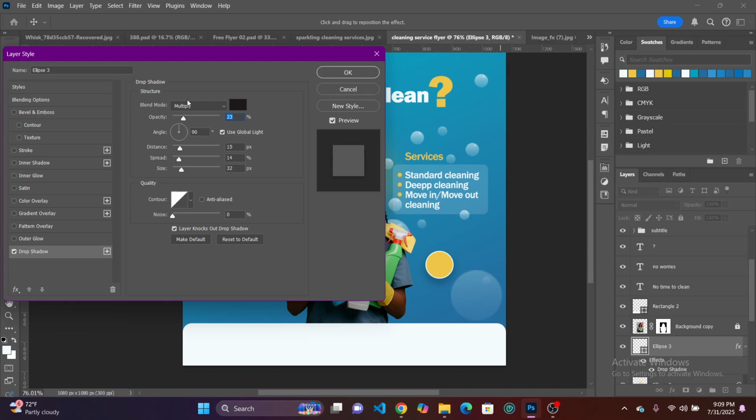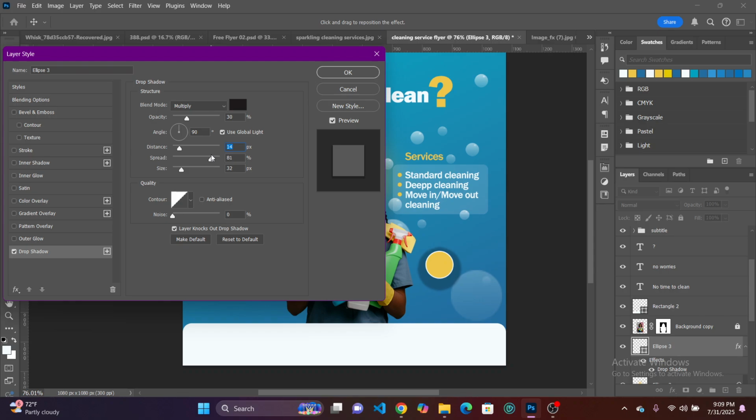So here you can maintain the blend mode to multiply and the color to dark. You can control the opacity. See, as we increase, it becomes thicker, as we reduce it becomes lighter. It's a shadow, right? You don't want it to be too thick. You can control the distance, right? You increase the distance, the further it is from the circle, and reduce it, the closer it is. So you want to mimic how a real shadow is going to look.